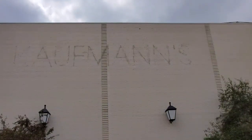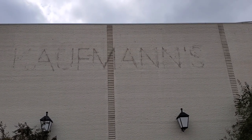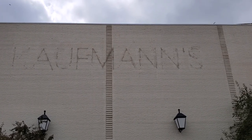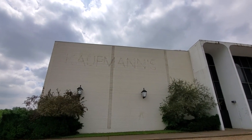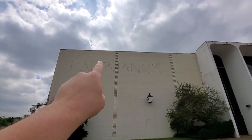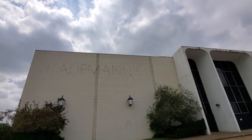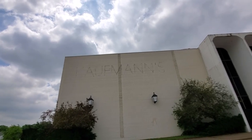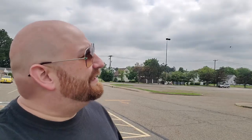The cool thing about this label scar up here, guys: if you look at it, every single one of those little divots and marks on the concrete is all evidence of an old label scar — O'Neill's, Macy's, and obviously Kaufman's. I was standing here looking at it trying to see, and from all the little tiny dots up there it looks like right up here between the two ends there was an apostrophe, so that's probably from when it was Macy's, I would guess. Label scars are always such an awesome part of these old buildings.